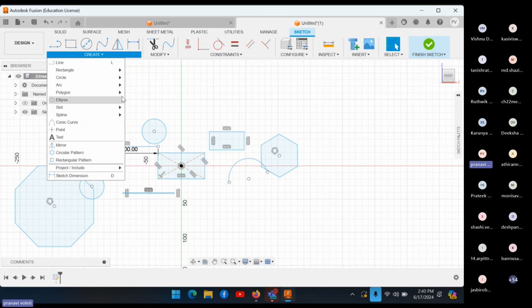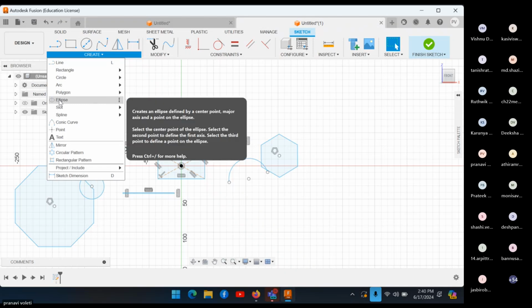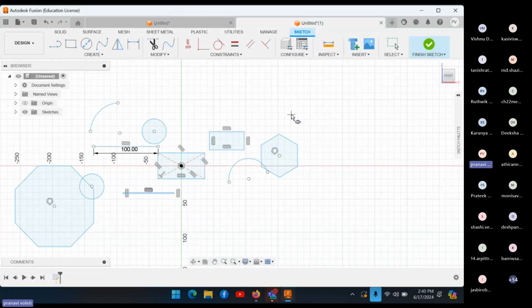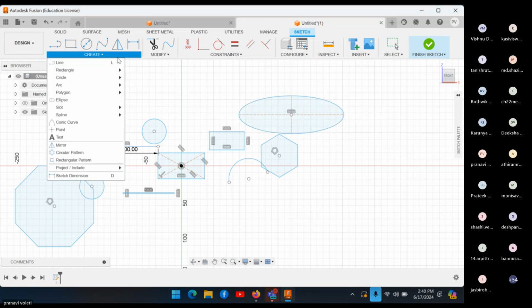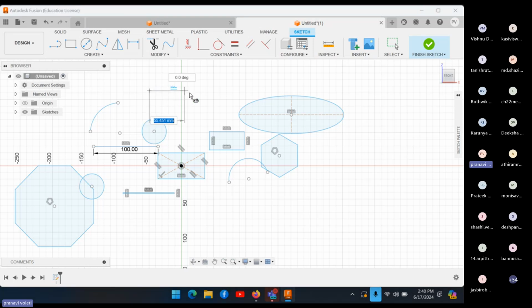Yes, any more doubts? We also have a tool to create an ellipse. We just need to give the length of minor and major axis and we'll get an ellipse. There's an option called slot to create such kind of structures.